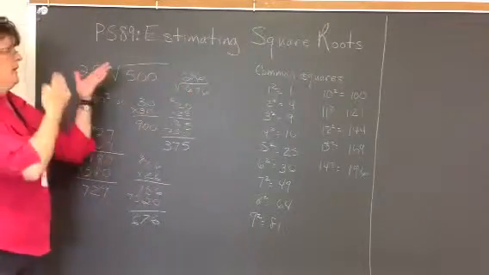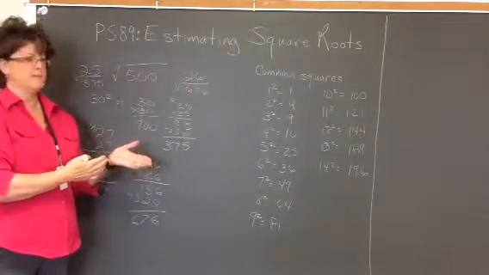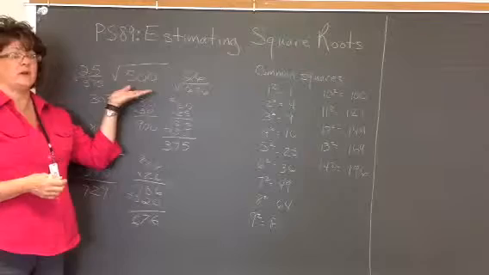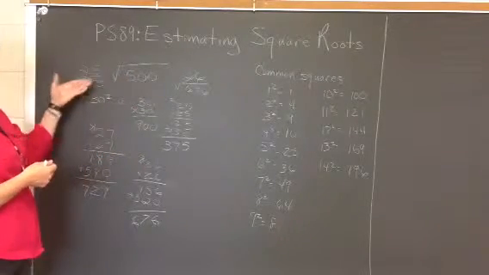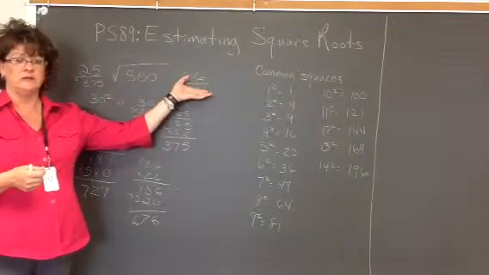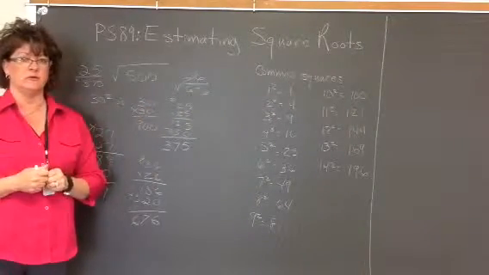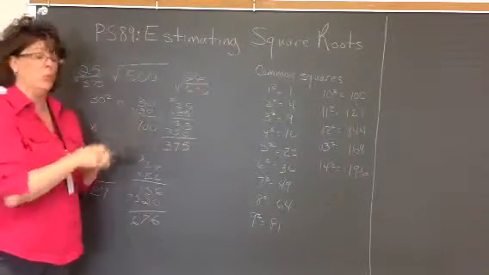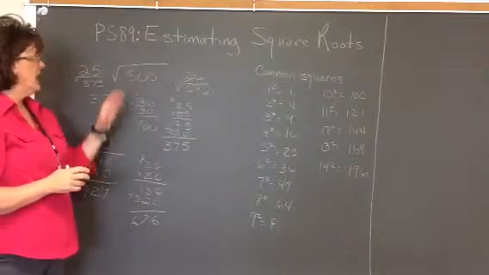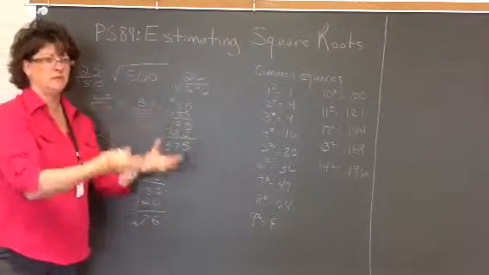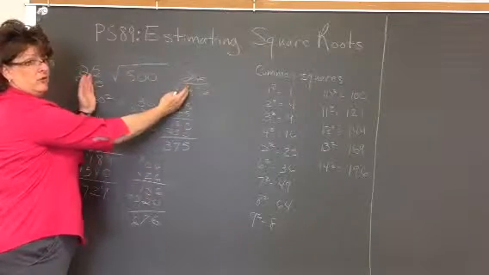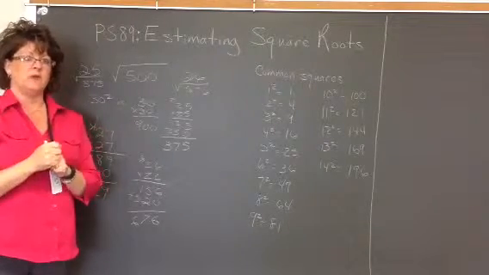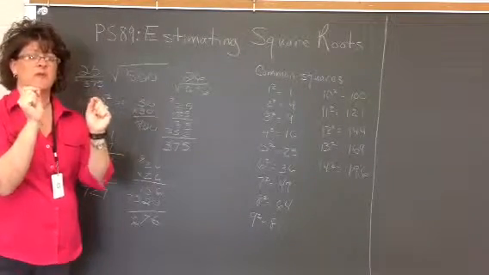So, when I'm estimating a square here, I can at least tell you that whatever the real square root of 500 is, it falls between the perfect squares of 25 and 26. You're looking for two consecutive numbers. Now when you get into junior high, you will be taught how to really narrow down what is the square root of 500. It's going to be 25 point something. It'll fall between 25 and 26. That's what you're going to be doing with some of these numbers. Try to find, if it's not a perfect square, what two consecutive numbers it might fall between.